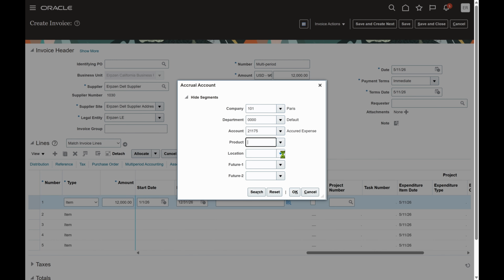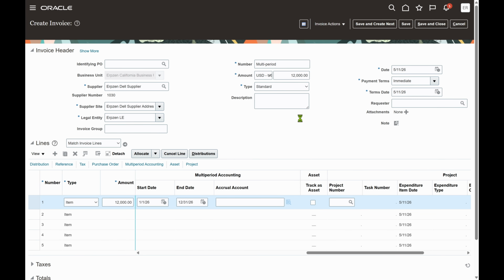Now give product, location, future 1 and future 2. Say OK. We'll select again.